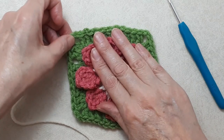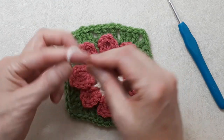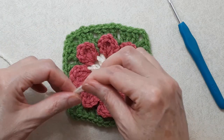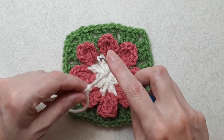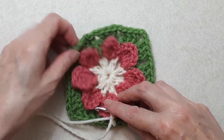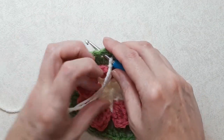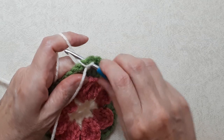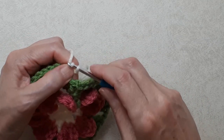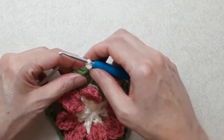Welcome back. So now we're going to join on with the cream color and create a slip knot. Now I do my last rounds a little bit different than most people because I like to have a really nice clean finish. So we're going to join on into a chain 2 space, join on with a slip stitch, and we're going to start in the middle of the first 3 double crochet cluster.